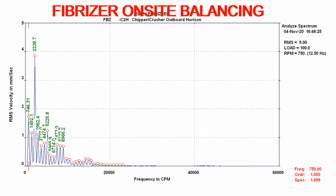But the customer asked for balancing, so we explained what the issues with the bearing are, but they asked for balancing first, and they would take care of the internal clearance issues afterwards, so we balanced it on site. We got very good results.